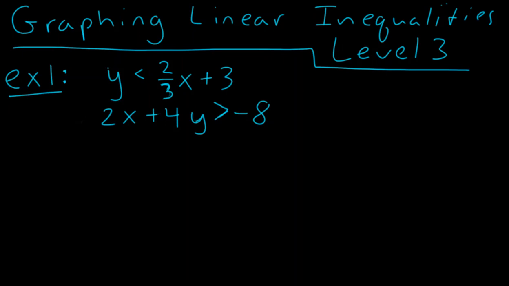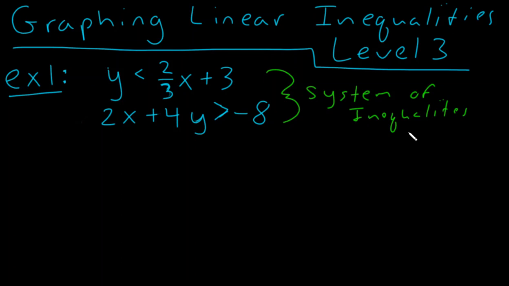All right, and welcome to Graphing Linear Inequalities, Level 3. Now here, notice that I'm actually giving you all two inequalities, and whenever we have two or more equations or two or more inequalities, we actually call this a system. So here we'd say this is a system of inequalities. Now the only way that you can solve a system of inequalities is by graphing. It's really literally about the only way.